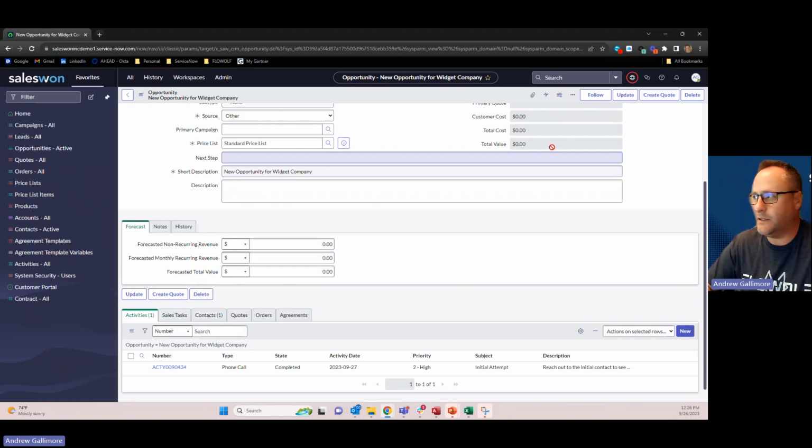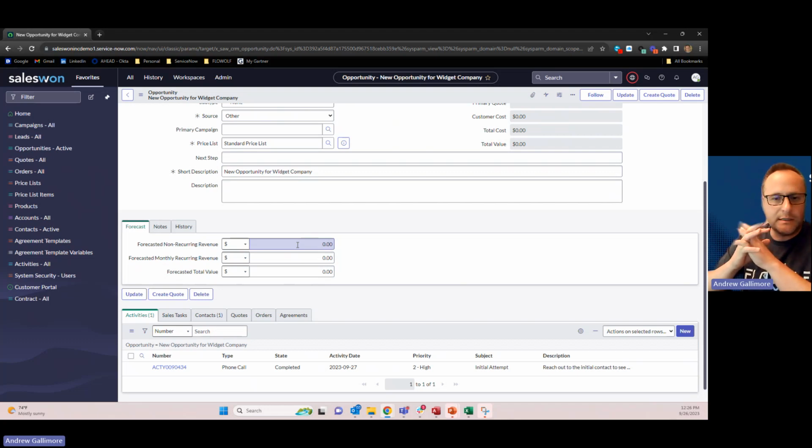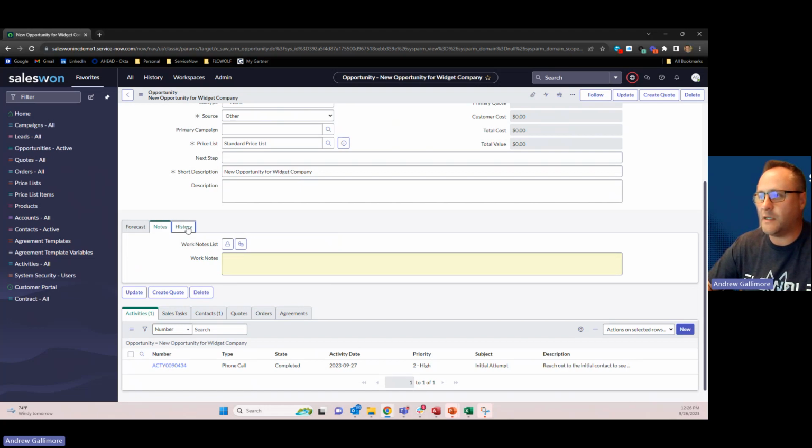We don't tie forecasting into these values just because there are different philosophies around forecasting, but we can help with the forecasting as part of implementation if you just want to do a direct cutover from the quotes that are there, or if there's some various percentage that we think based on your history that maybe you over or undershoot from a pricing perspective, and you think you're going to get 70% of that, we can help with the math equations to drive forecasting so that you can get better at predicting what could close in that quarter, in that month, in that year. Our notes, we've got general work notes and any history.